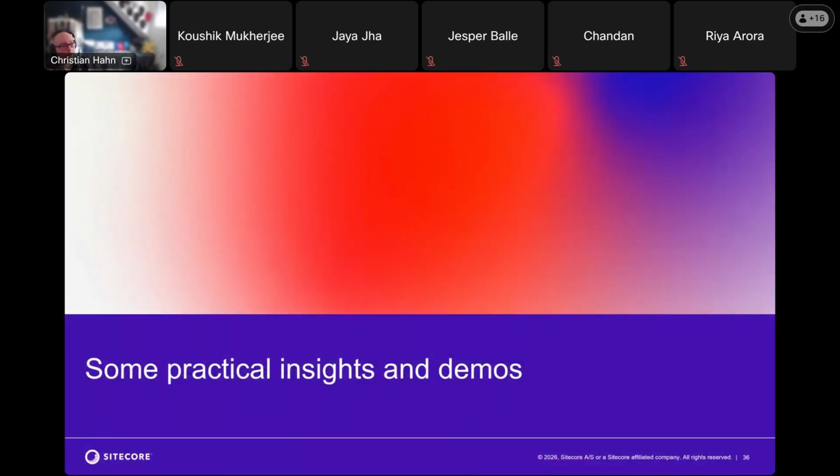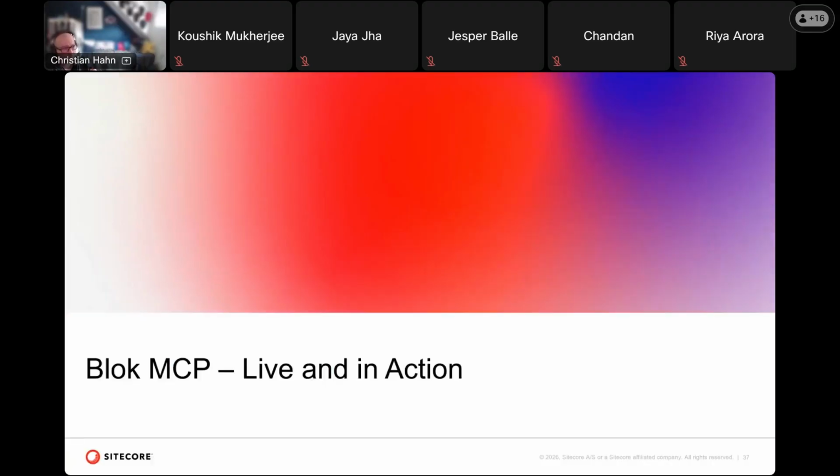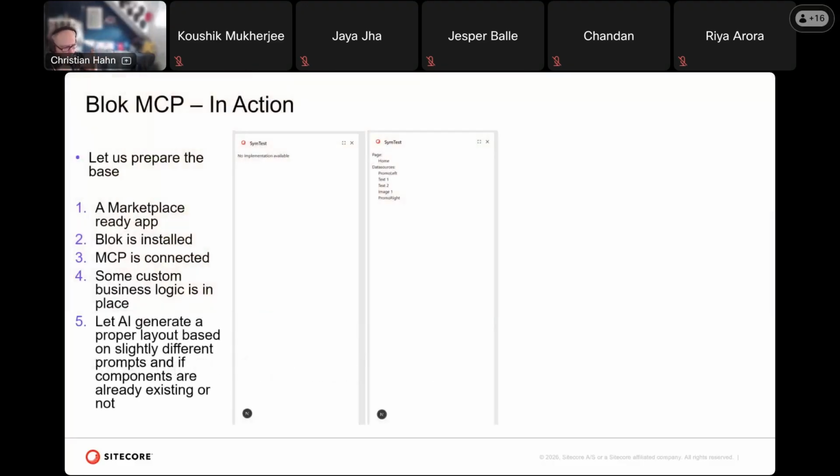Now, practical insights and demos. First and foremost, the block MCP. That's a pretty powerful and cool thing because you saw the block design system, all the components, layout, and whatever. The MCP now offers the LLM you're using. It could be Claude, Cursor, whatever client you have at the beginning. And it offers a way to let this, let's say, Claude or Cursor investigate how components should look like. For instance, if you didn't install them or if it needs to get additional information.